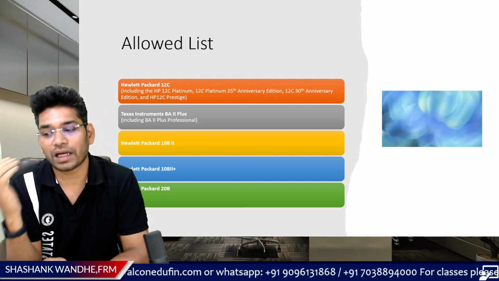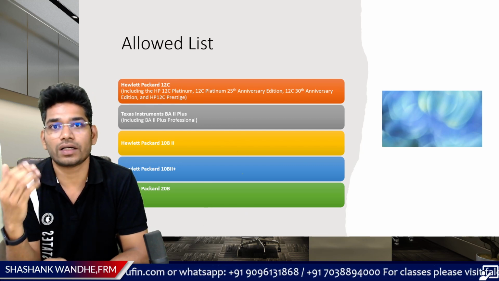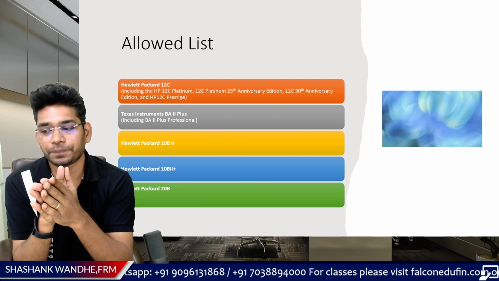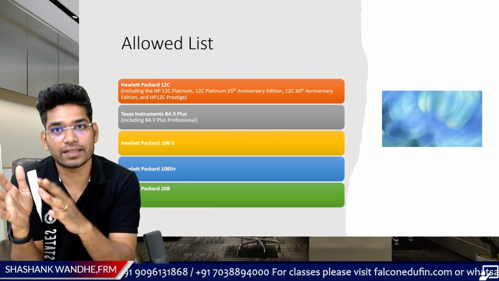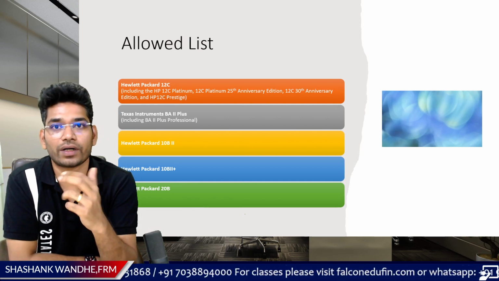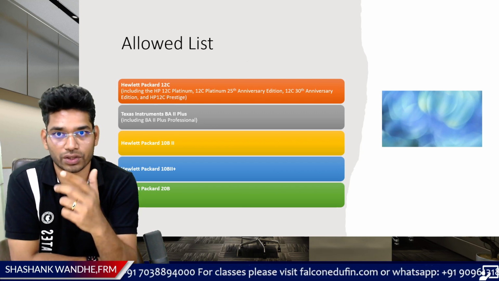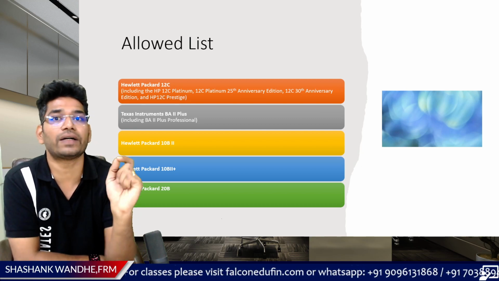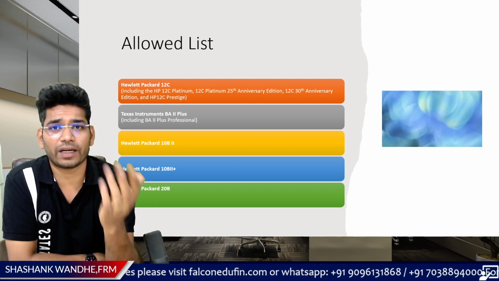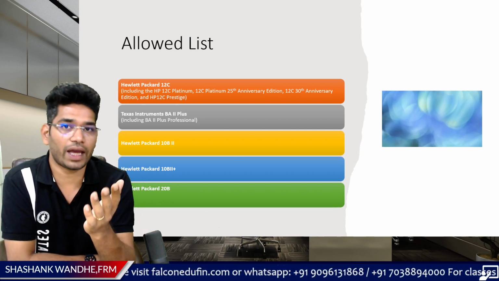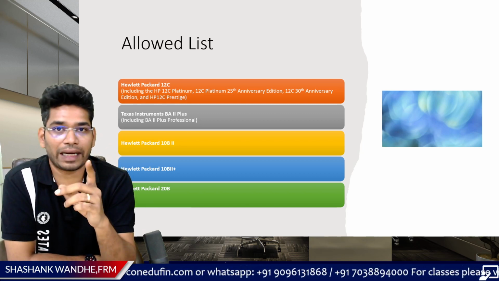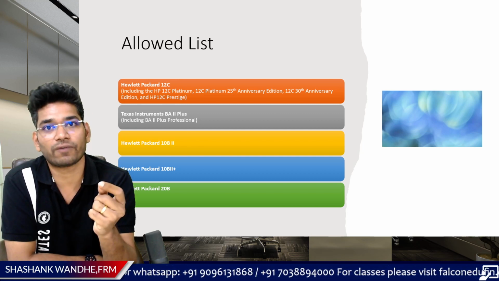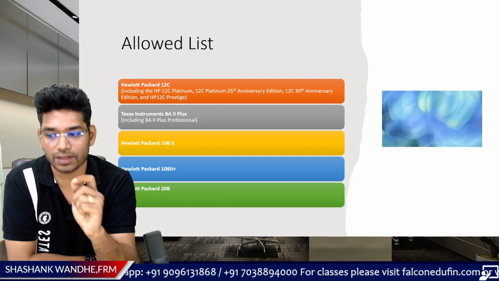So I'm recommending TI BA2 Plus only because the resources available are more than enough. Now, even though the functionality is the same, the way you use the calculator differs among the manufacturers. TI calculators work with different keystrokes, and to perform any function you have to apply different keystrokes compared to the HP. That's the main difference between the calculators. Even though there is no difference in functionality, the way you use the function differs.